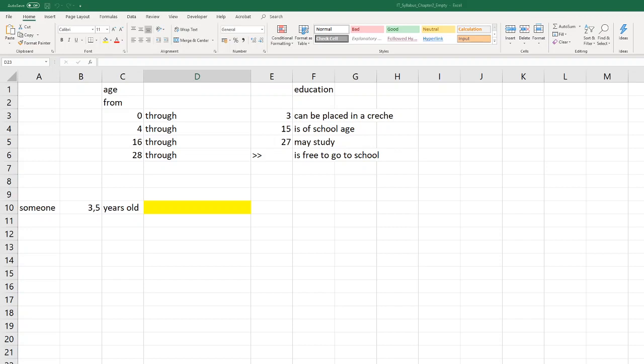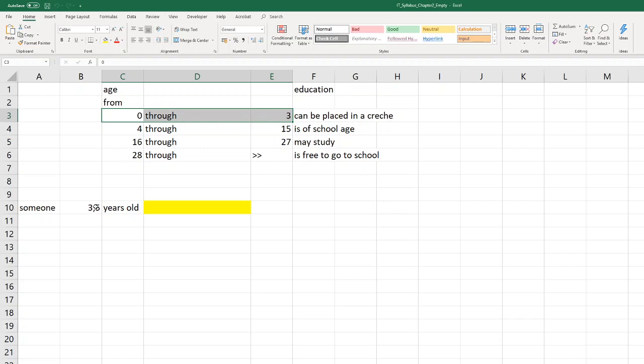Exercise 2.12. Now we are looking at another VLOOKUP example, and this time it's a little bit different. If we look at this table, we actually have a range instead of a solid number.